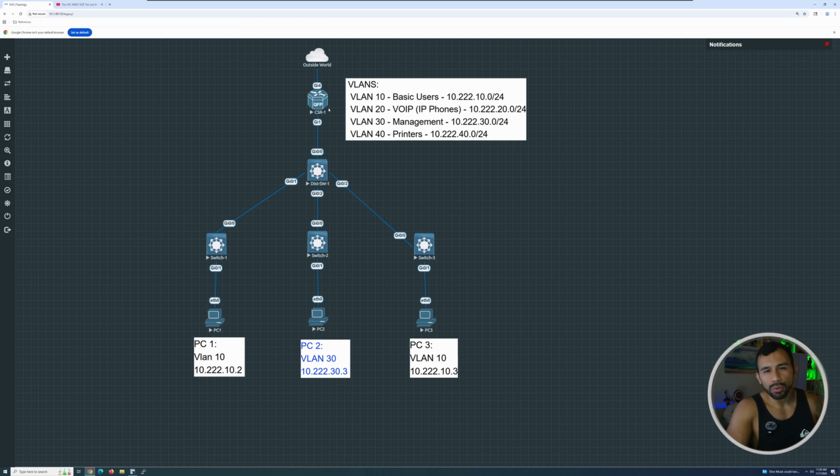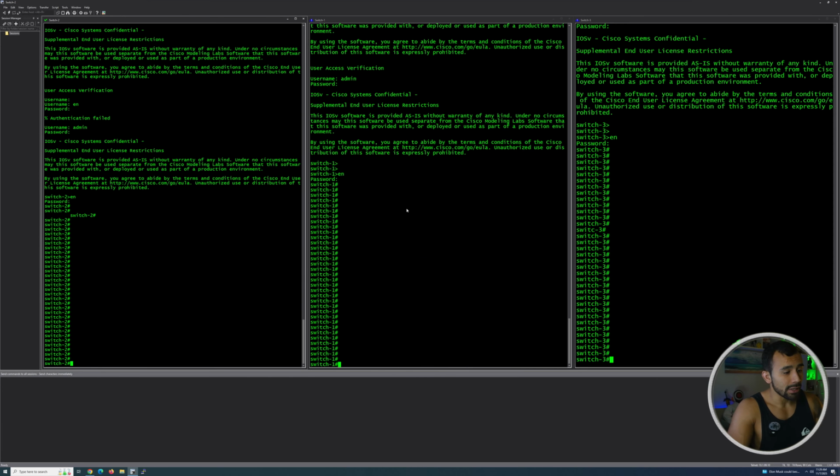And I'll also show you just quickly how we can actually segment traffic so we can stop VLAN 10 from talking to VLAN 30 completely. And you'll see why we want VLANs, because we can segment via security. But anyways, let's go ahead and hop over to the CLI for our switches.